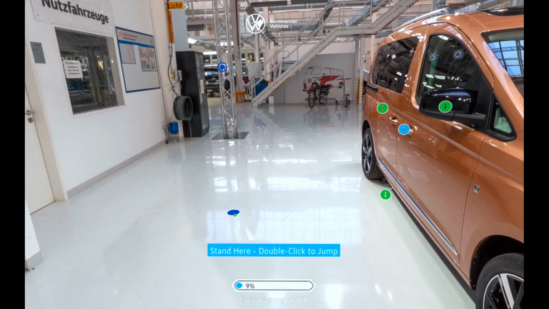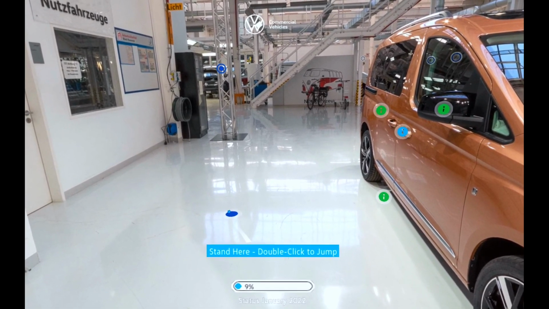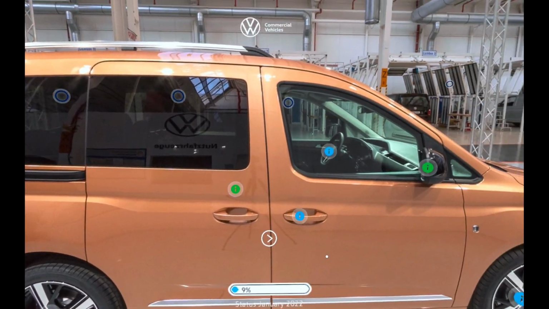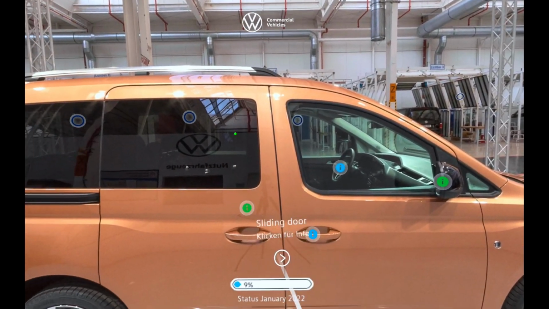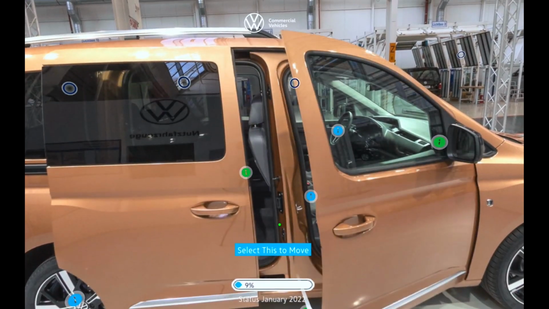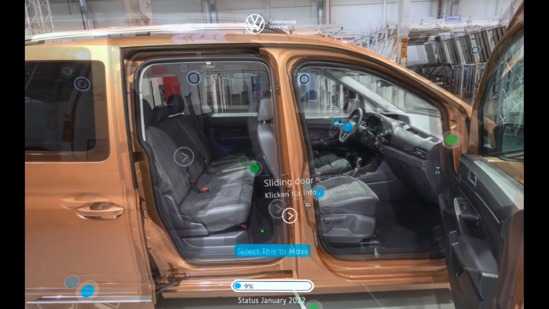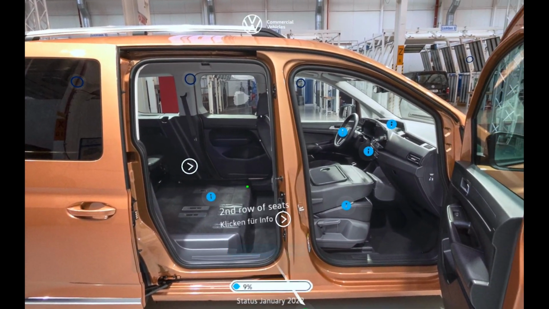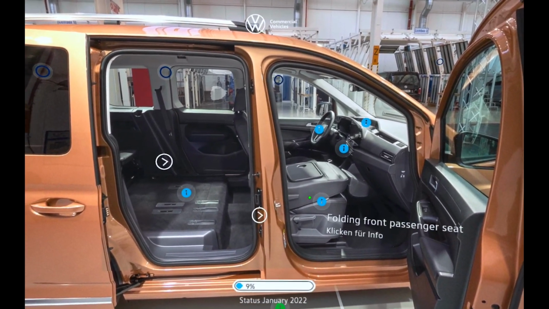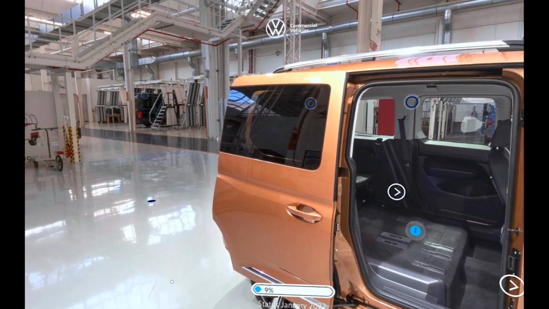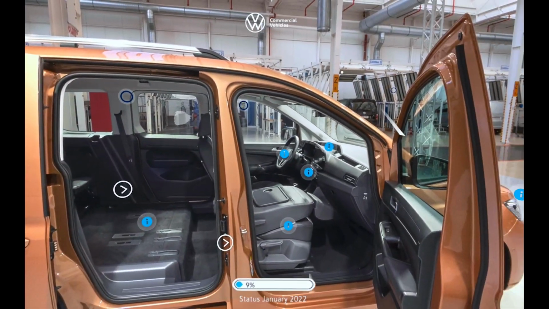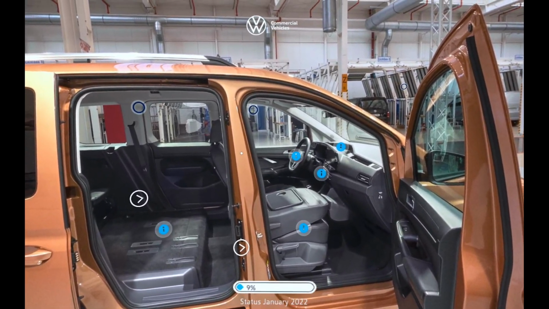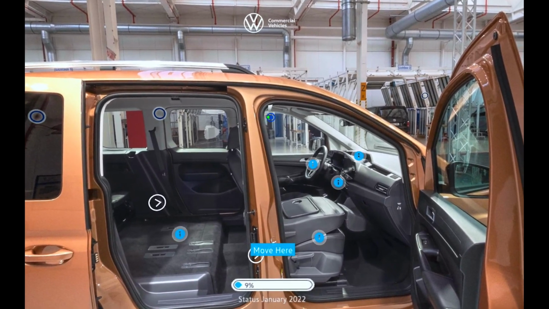The next thing we can do is move around the car. So we find ourselves over here, and looking inside the car, we want to open the doors. Okay, so we have animation possibilities, layered animations, to show different functionalities. Now, normally a salesman would walk around the car to the front and then stop over and get in the driver's seat. We're just going to jump straight into the driver's seat right now.